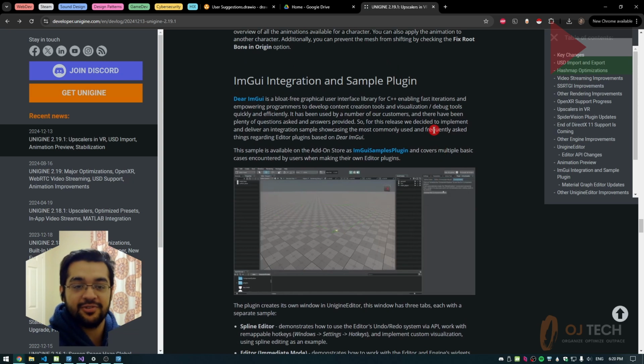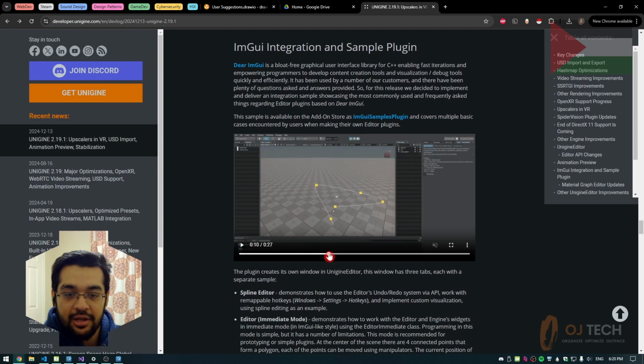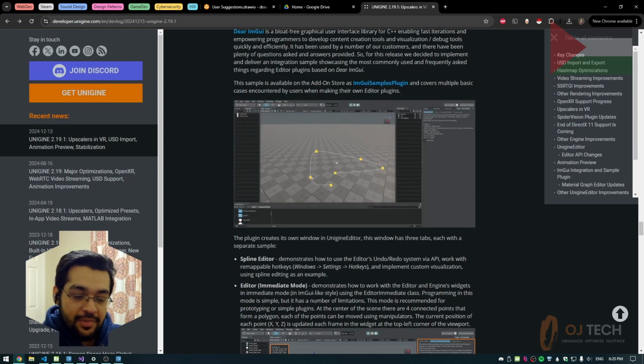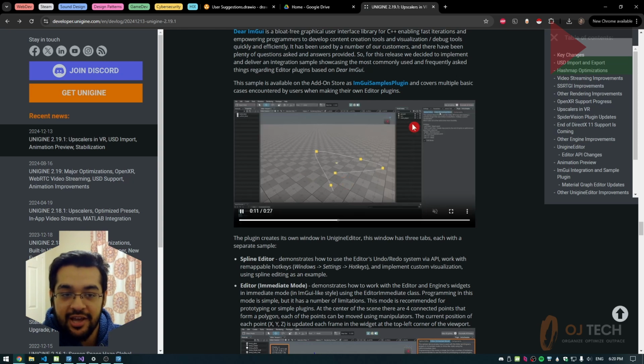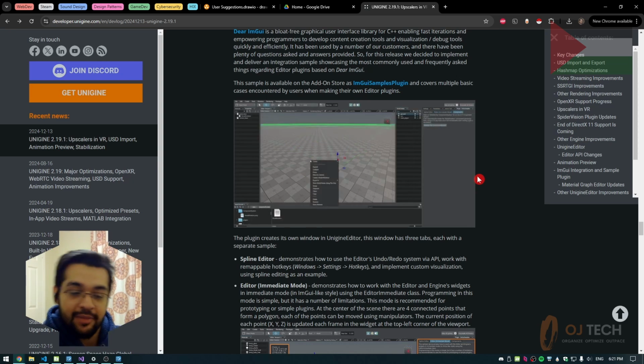The next one is GUI integration. So for C++ users like me, they have the GUI library, which allows us to have a really cool UI. What this helps with is, instead of actually learning Unigine script, you could just use a GUI plugin and have the stuff set up, and then you can start working on the editor itself and push it into the game, exactly like how you have it in Unreal Engine or Unity.